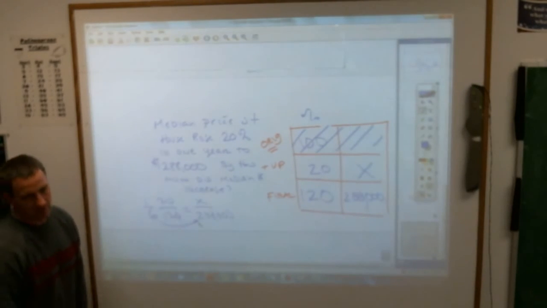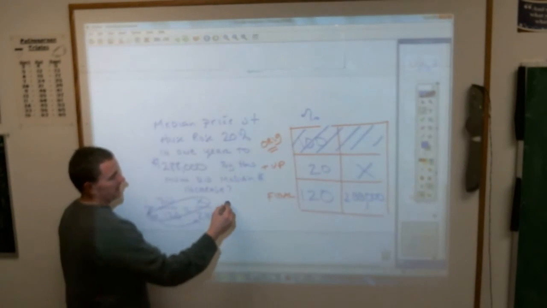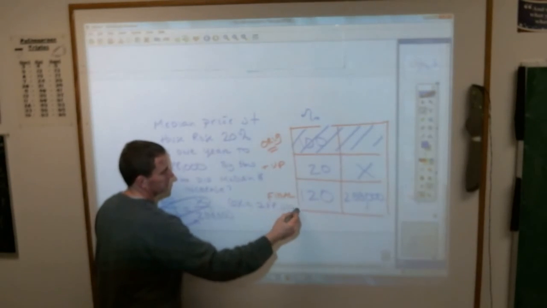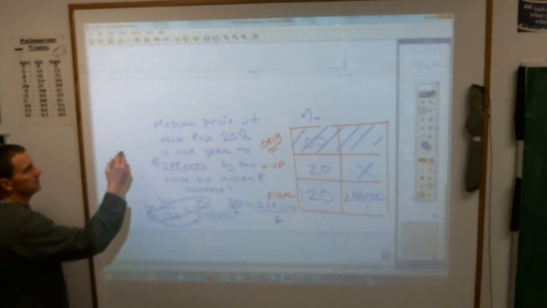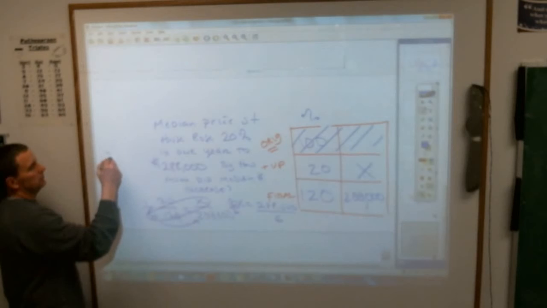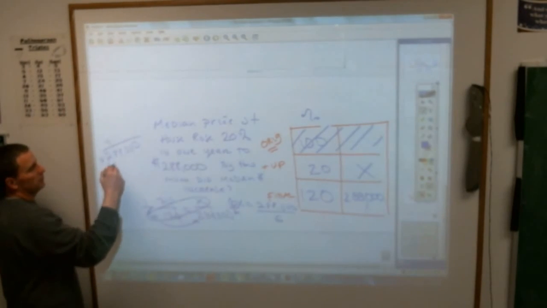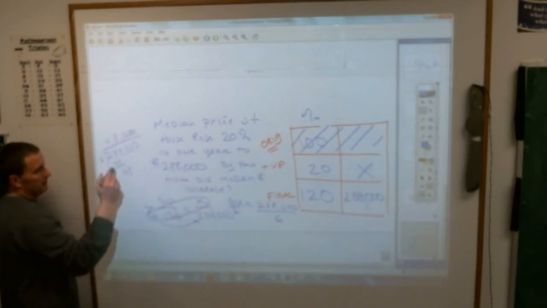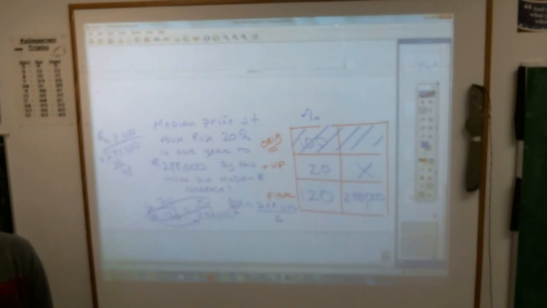I don't know. And when I don't know, it's going to have to work like this. You have to cross multiply. 6 times x equals 1 times 288,000. You are just going to have to divide 6 into 288,000 to see what your answer is. And if we do that, 288 divided by 6, does it go in there evenly? 6 into 28, 4 is 24. Oh, look at this. 48 is 8. I think I end up with 48 grand. And hopefully that's, oh, that's what the book has. Congratulations to me.